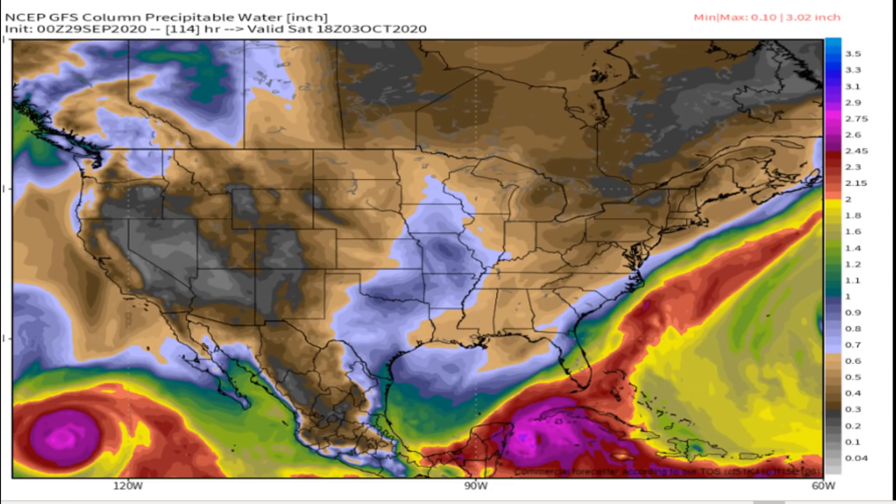Looking at the overall precipitation water vapor imagery, by Saturday it really amplifies and intensifies on the GFS, bringing three-inch rainfall rates for this region. You can see up north where the dry air is really depicting where this is going to play out and how it's going to steer it towards Florida, because there's going to be a lot of dry air to contend with from that first front. Then the secondary front coming in by Thursday, bringing much cooler temperatures to the Southeast, is going to pull into the Gulf of Mexico and really amplify it for this weekend in the Caribbean.